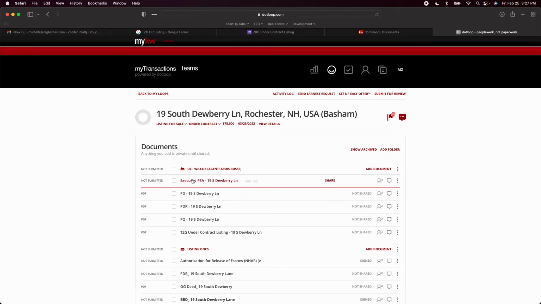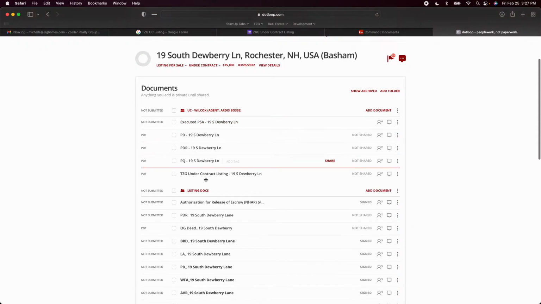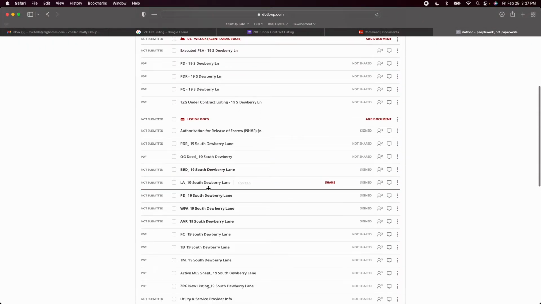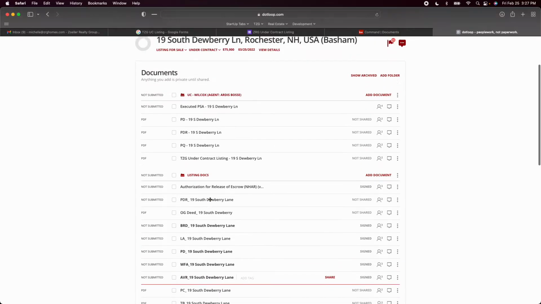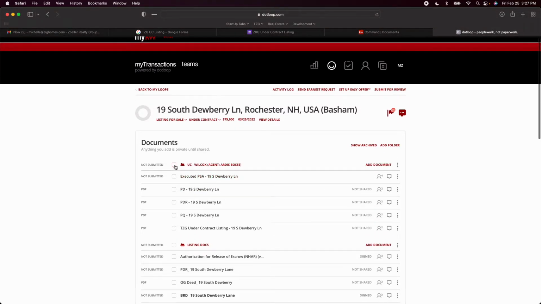this loop for compliance. In theory, the listing piece should already be in compliance because we've had the listing for a while, and that should have already been checked. So for the purposes of this video, I'm just going to review checking the under contract documents for compliance. So once again, we're going to check all the documents off. You can actually uncheck something like a pre-qualification or an under contract listing just because there's nothing compliance wise that you need to look at for those. There's no initials, no signatures.